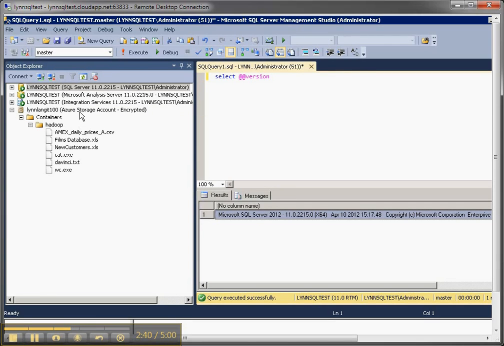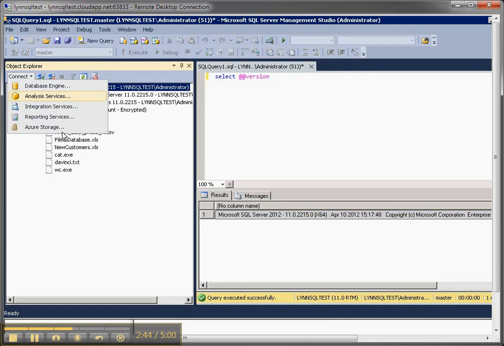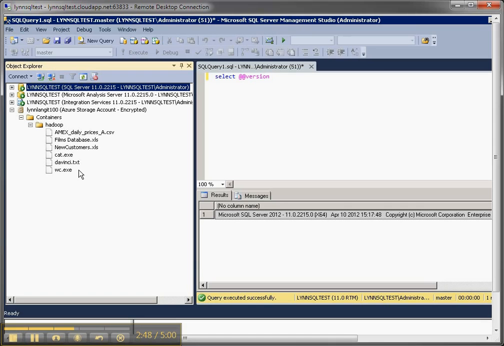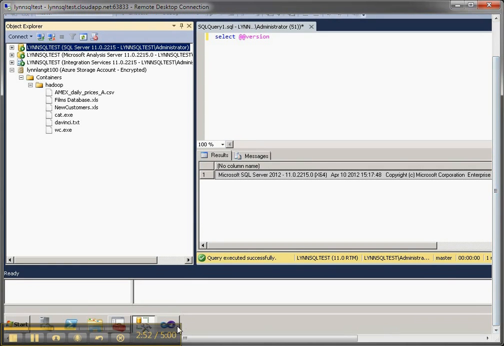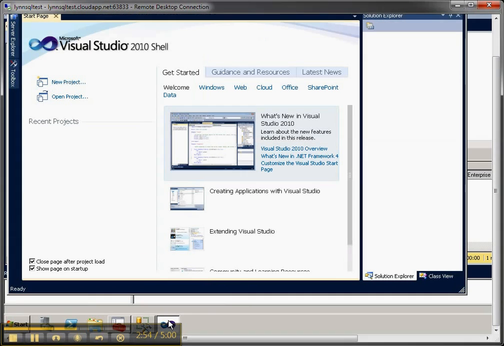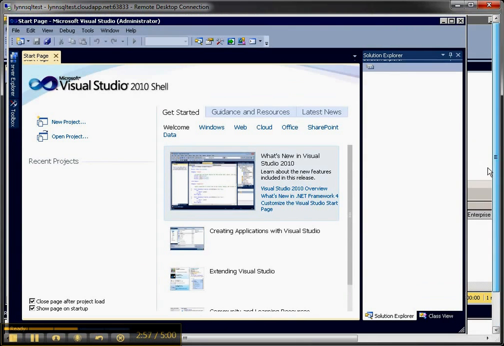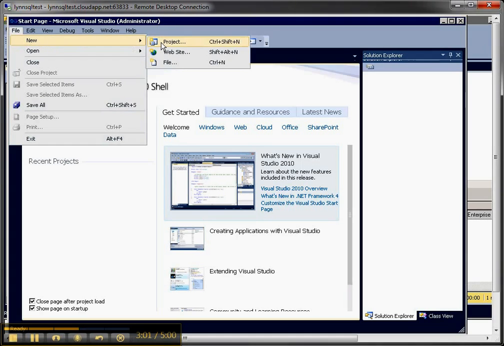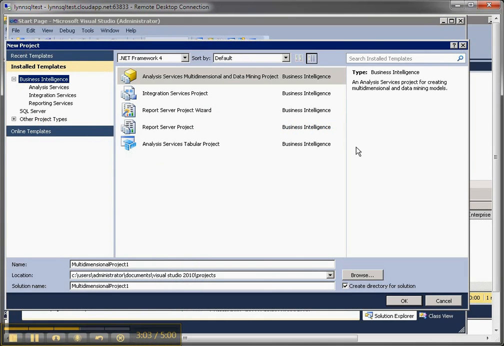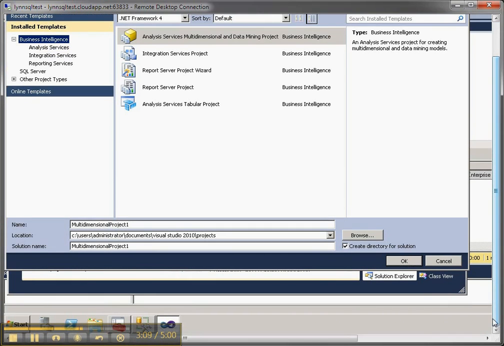Also, I went ahead and connected to my Azure account. This is something in Management Studio that I think a lot of people haven't discovered. It's kind of handy: you can connect to an Azure account and look at your storage bucket, basically. The last thing I wanted to see is whether SSDT was installed, and it is. So it is a pretty complete install for evaluation purposes. The question really is, how long can you run this thing? Here's the SSDT and the business intelligence tools within the free trial sandbox.